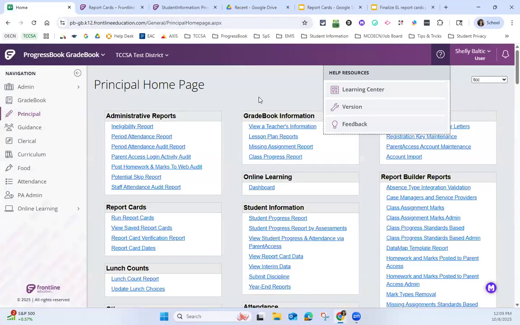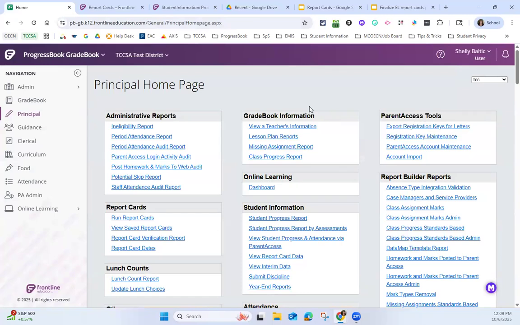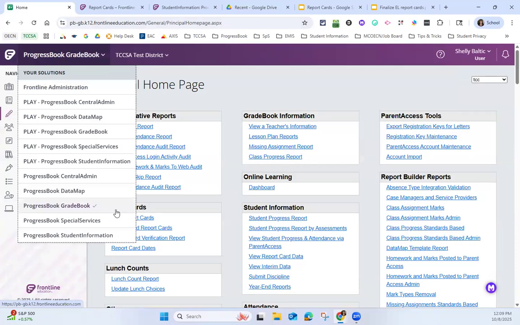So believe it or not, even though we are talking about GradeBook report cards, we are actually going to start in Student Information. So I am going to switch for those of you that have migrated districts such as Hillsdale, Ashland. There's others that have already migrated. It is best to have one tab open versus having both GradeBook and Student Information. You can have both of them open, but I notice you time out more often when you have 2 tabs open. Just a little tip. So I'm just going to switch back and forth.